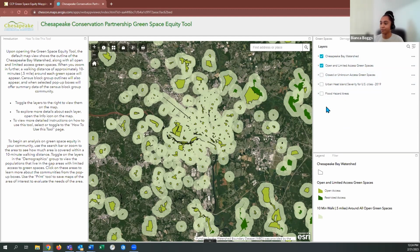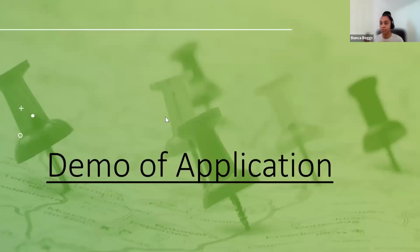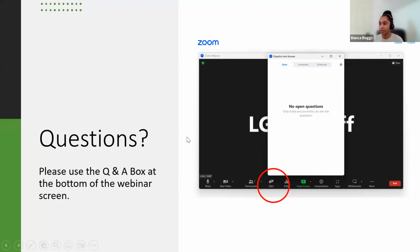Thank you for bringing that up. The next question is, are unprotected or unmanaged green spaces also shown on the map, or does it only show those green spaces that are protected for that purpose? Great question. I believe it's only protected areas. Again, the source data is from the USGS's protected areas database. How they defined protected areas drove how they collected that information across the country, across state agencies and different organizations. They do have areas that are not meant to be used by people, not meant to be recreated on, and they have them identified as such, but I believe it's areas that are protected in some way, shape, or form.